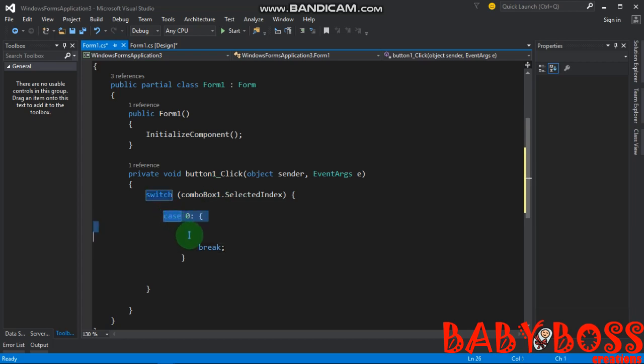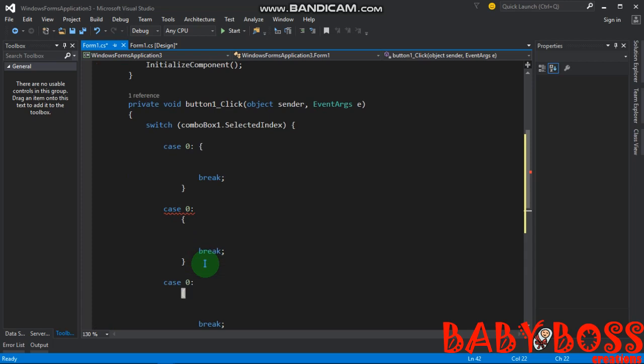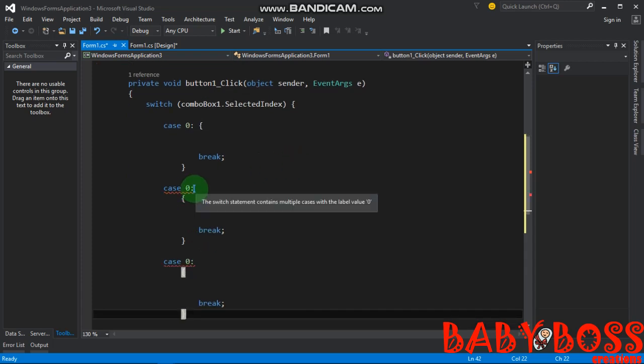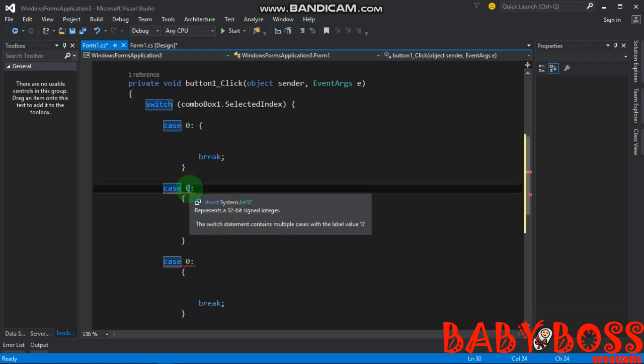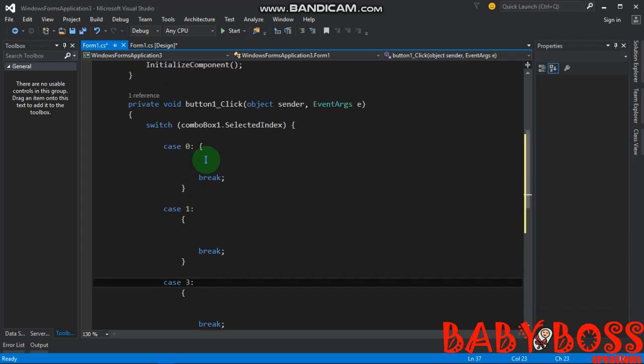So if we don't wish to disturb ourselves, we can just copy this, Ctrl C, and come here down, come here just out of the brackets, and Ctrl V. You do the same thing, Ctrl V. So remember, we have only 3 items, so that is 0, 1, 2. If we had 4, that would be 0, 1, 2, 3. So put here our indexes.